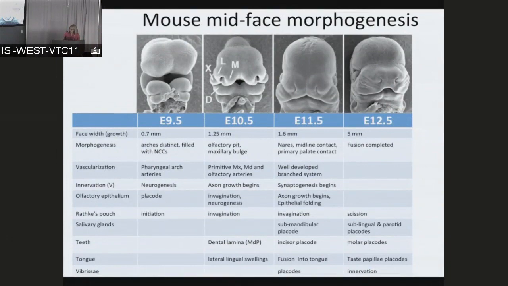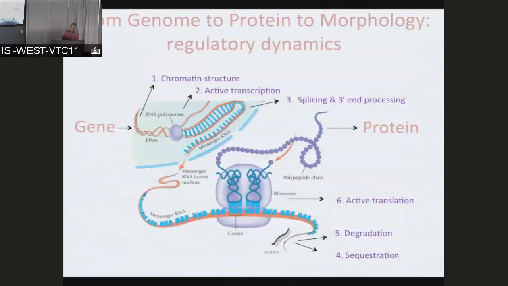And not to go into all the details of that because we've heard a lot about it and most of us know much about that. But really what I wanted to focus on today is this issue of the RNA dynamics. So we've been talking a lot about the genomic and genetic programs that underlie the development. We've been talking a lot about the morphology and the morphogenesis that we see. But we know, but tend to ignore, the fact that there's a lot of steps between.